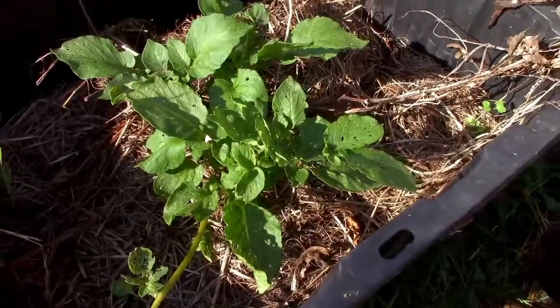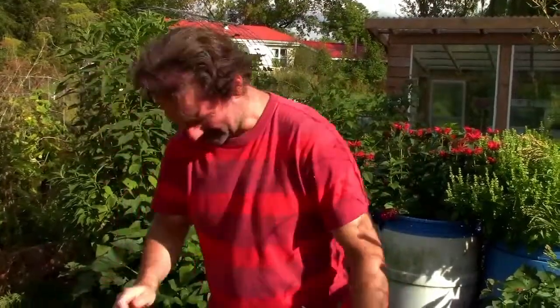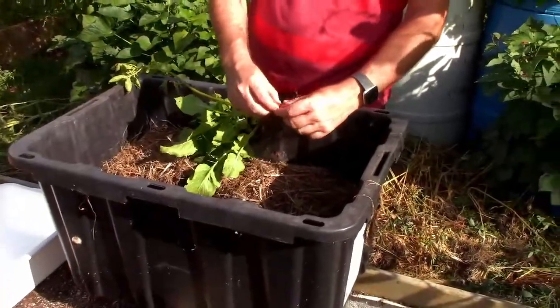Look at that guy. We got some healthy potato soil. But potato bucket number 1. So we think, quote unquote, it should be a red skin variety. All red. First little potato. I feel bad kind of pulling this up, but it is time to harvest. So these are all reds.